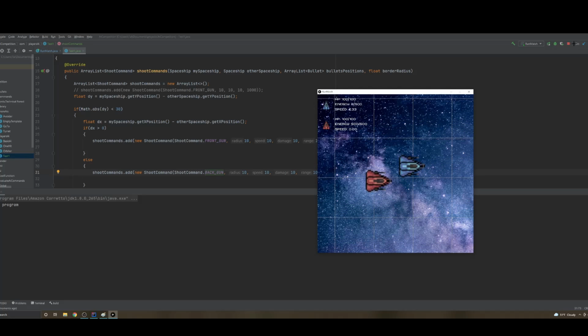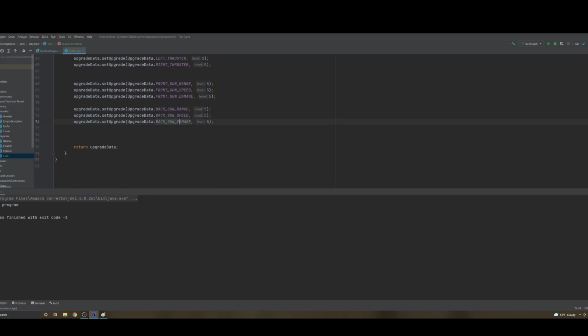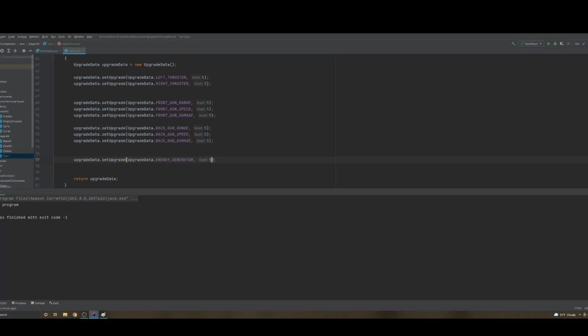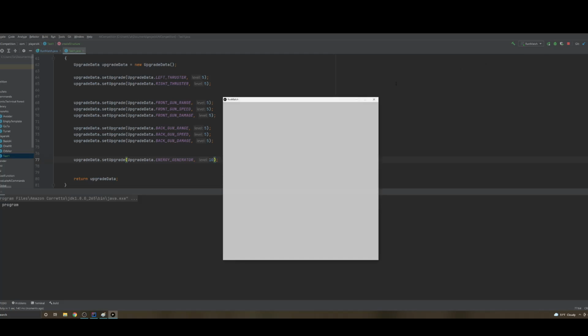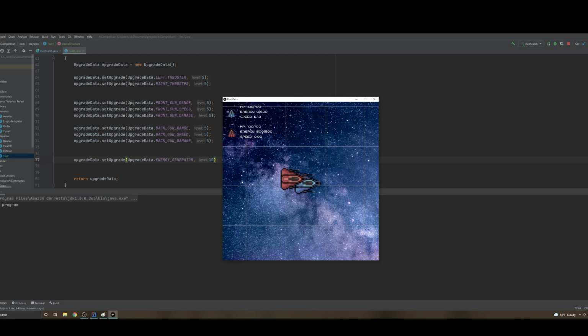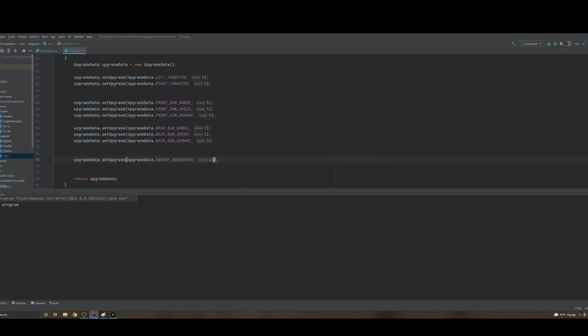So what we could do is to go back to the upgrades and to upgrade the energy generator to, let's say, level 10. Let's see if we have enough energy now. Still not. So let's do level 20 and 40.